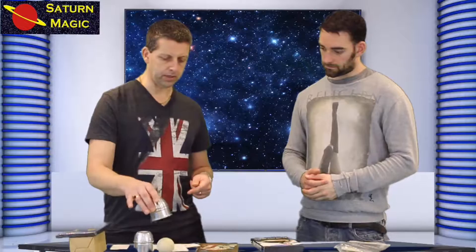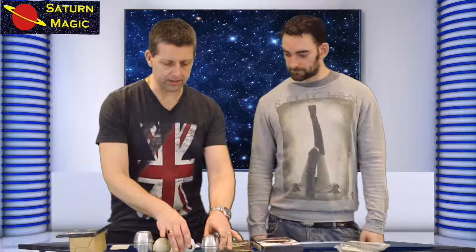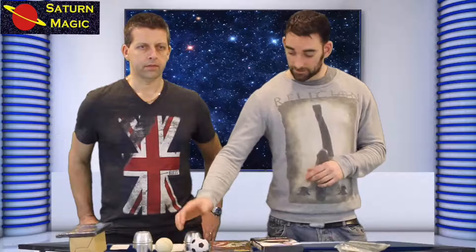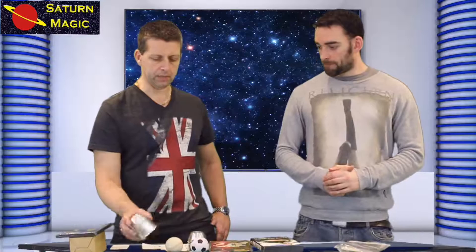They are aluminium cups but plastic balls, not crochet balls, which doesn't make a difference. They are good quality aluminium and they're bigger than they look. The final loads I use include a baseball and a football. I'm even considering going over to these myself because when you look at a bigger cup I think it looks more impossible. My thing with the final load is it should always look like it's too big for the cup — that's the image I always wanted when doing cups and balls.